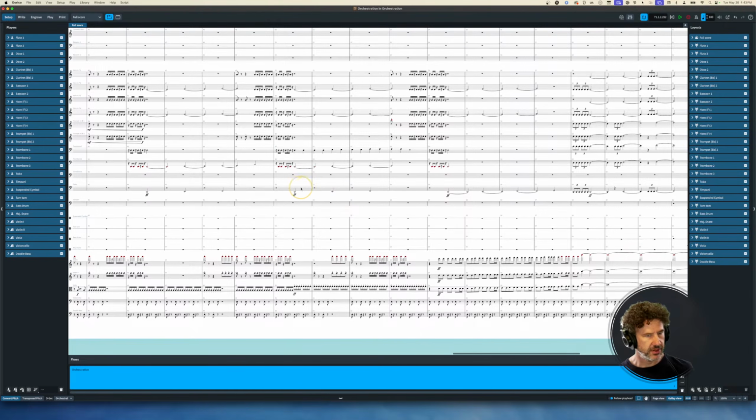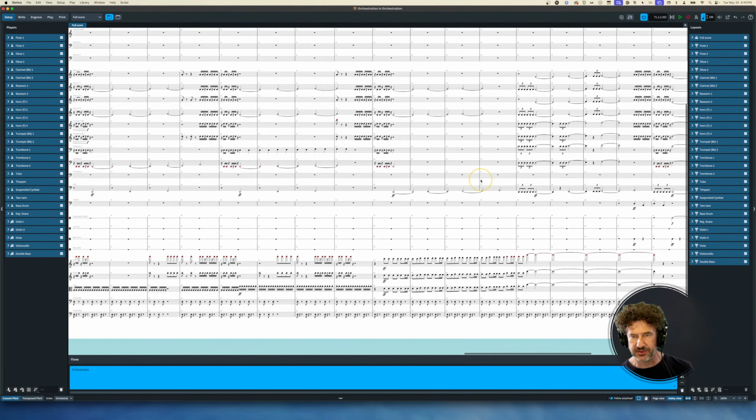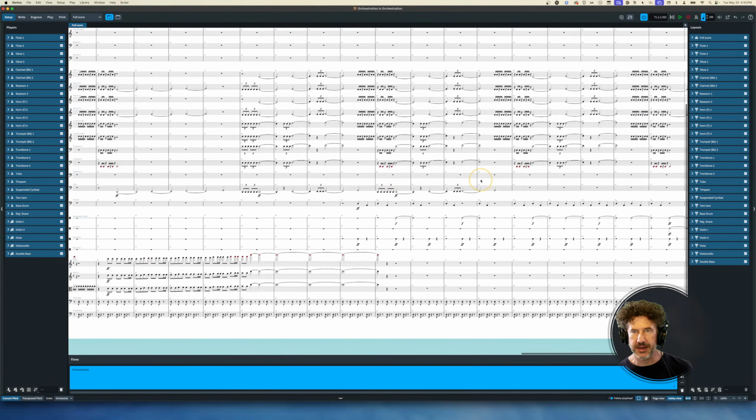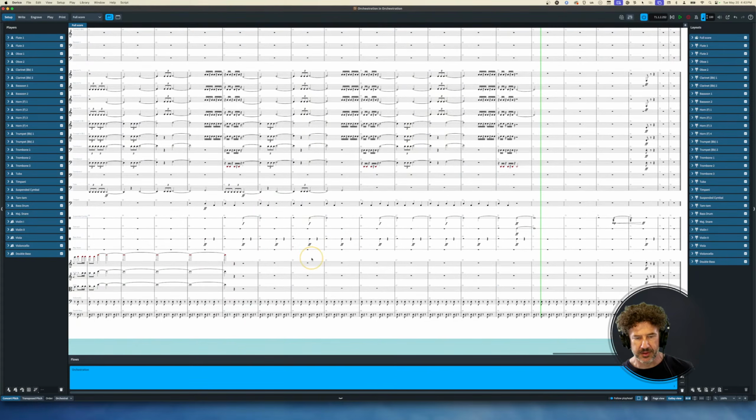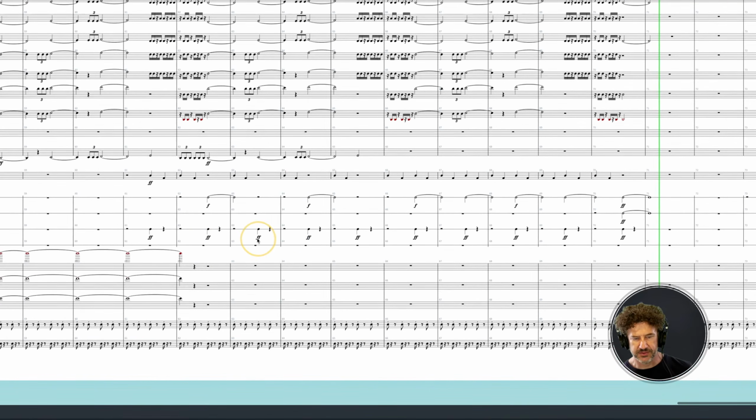So let's take a look here at some of the things you'll see in this composition from the standpoint of articulations and dynamics. Now I have these repeat dynamics quite often because I do a lot of copy and paste. I know that if I was giving this to an actual live player, I would strip those out.